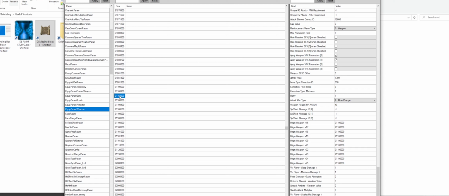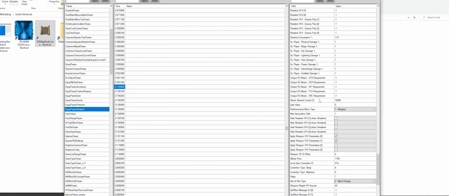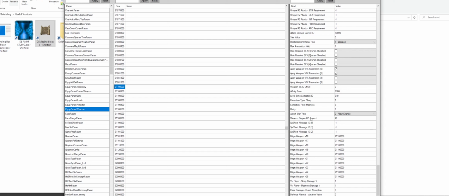As you can see here, I'll have to zoom in on this, the IDs are kind of split after the end 4 numbers. So I don't know what this weapon is, but you can see it has Ash of War type allow change, which means the Ash of War can be changed.